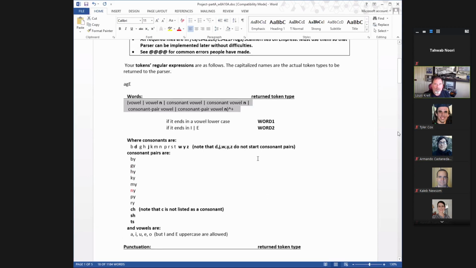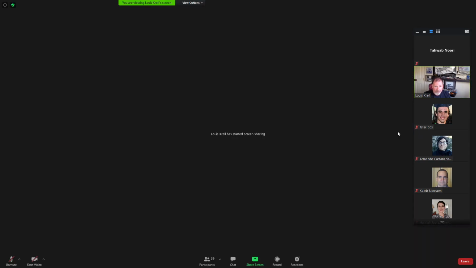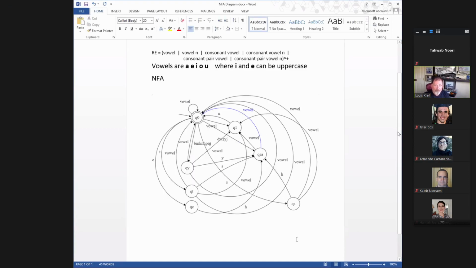So again, we're not worrying about the project yet, but I did want to go into this gory detail because I am going to show you the non-deterministic finite automaton that I'm going to provide you, the class. I know this is messy. It messed up some people last semester, and I know exactly why. Because of the way the lines are drawn, you really can't see which line the characters go to.